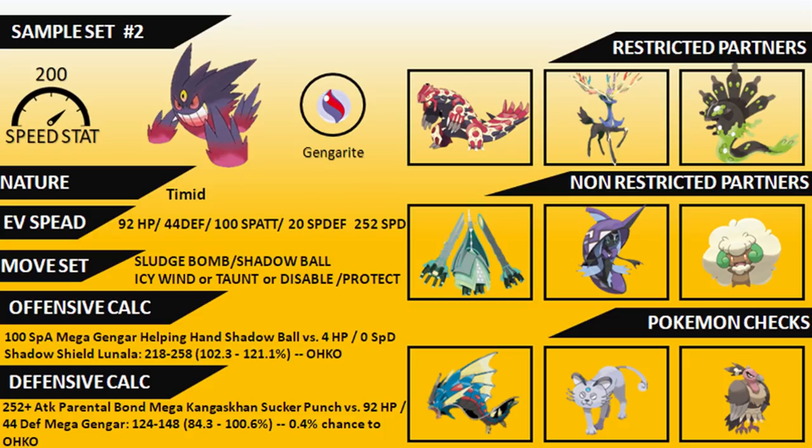And then Zygarde there kind of acts a little bit like Groudon, but it does appreciate being able to trap things in and get itself set up before those said threats come in, when Zygarde is probably in a much better position after boosting up, so it can deal with those a little bit better, especially with some Gengar support next to it. Then non-restricted partners, you're going to see Celesteela.